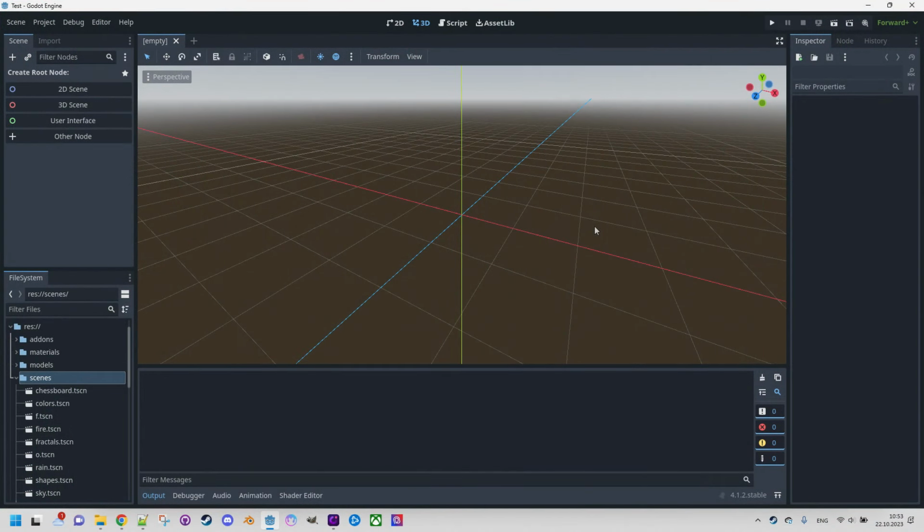Last time, we were able to enhance a 3D model, more precisely its material. Today, for a change, we'll move to the 2D plane, where we'll attempt to generate various interesting patterns based on mathematical functions and calculations. So, there's no need to have anything prepared, and we'll dive straight into work. As usual, we'll start with a new 2D scene, to which we'll add a canvas layer and a color rect as a child node. Let's do it.